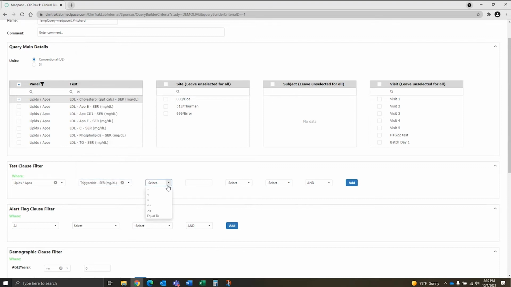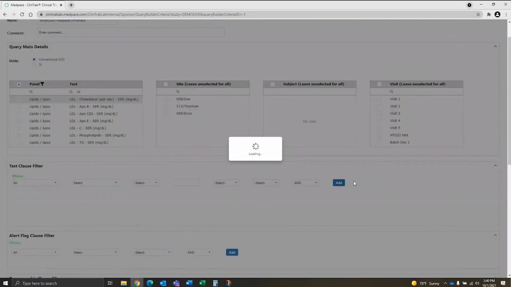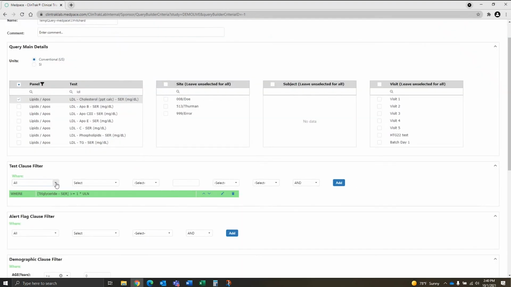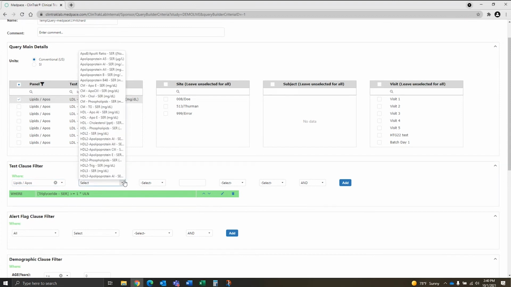Start with triglycerides. We have all of our different operators there, as you can see in the dropdown. We'll just go with anyone who is above the upper limit of normal. Now we have this operator here at the end that is and or. So you can build stacked criteria together where for your one query, it's all of the criteria have to be met, or if any individual one is met. For this one, we'll set it to be and so that we have them all together. So triglyceride is the first criteria. Come back for our LDL.